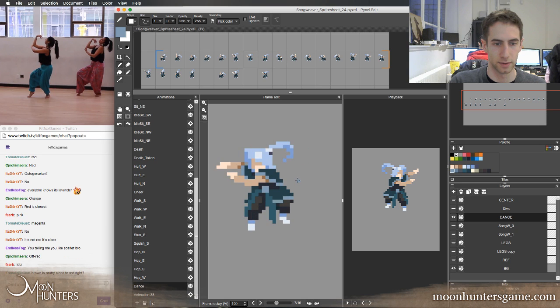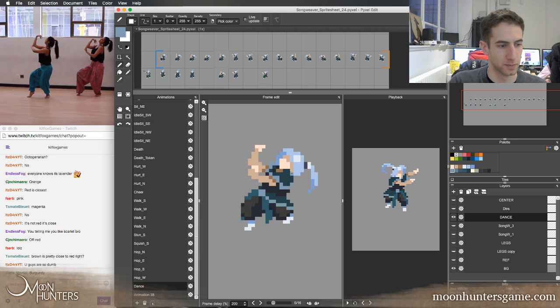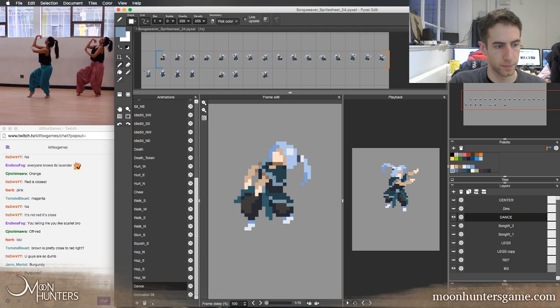Let's see. You guys are so dumb. So that's what the article said, it was Burgundy. Ooh, that's a good guess. Also a short lifespan, lots of reproduction, because the short lifespan means all your resources go into your offspring. You're not wasting resources on your own survival.